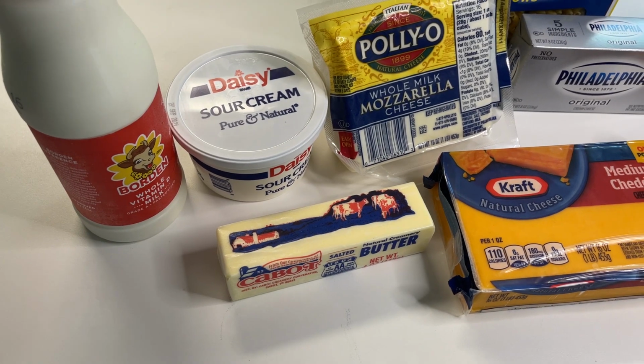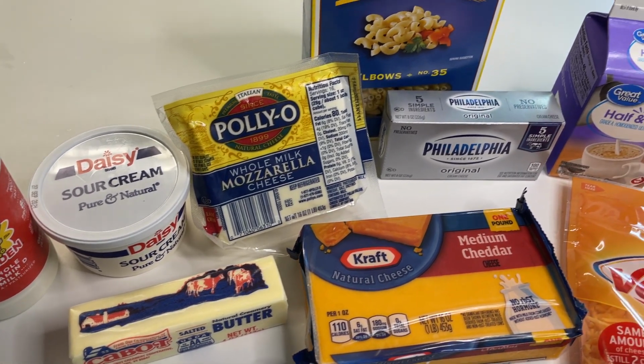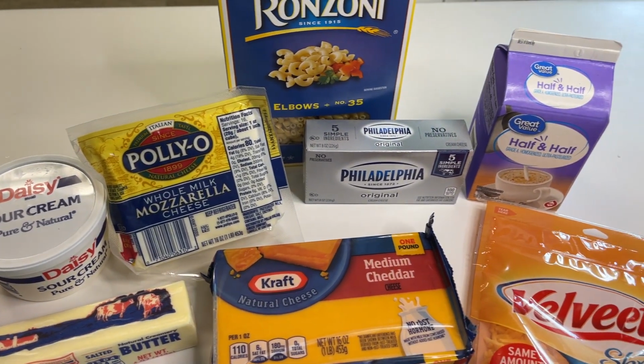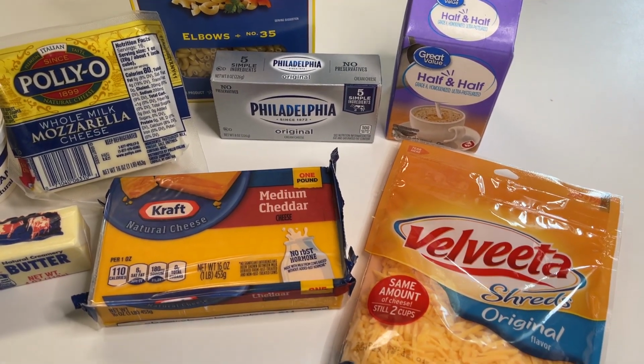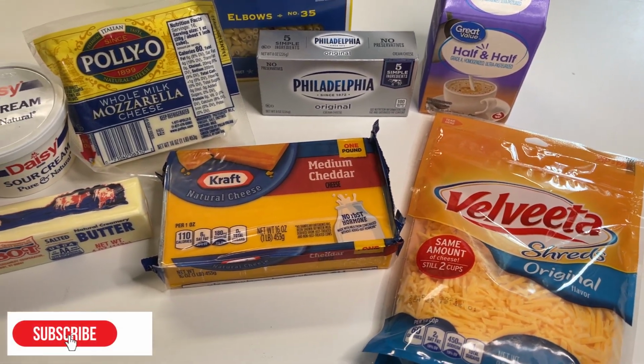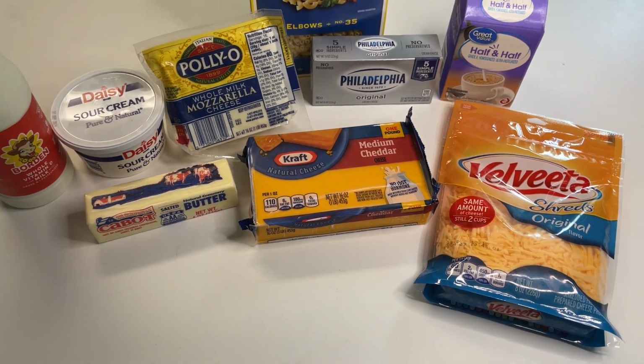Okay, so for our ingredients, we have whole milk, sour cream, mozzarella, elbow macaroni, cream cheese, half and half. We also have Velveeta, cheddar cheese, and butter. And as always, the exact measurements of these ingredients will be listed below in our description.